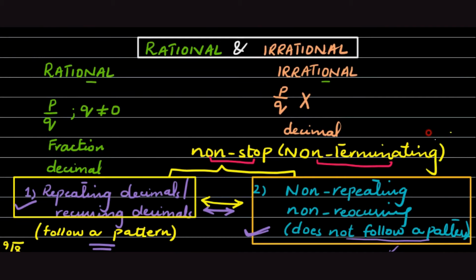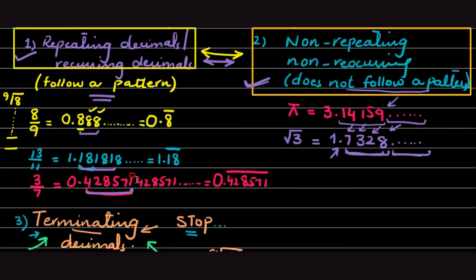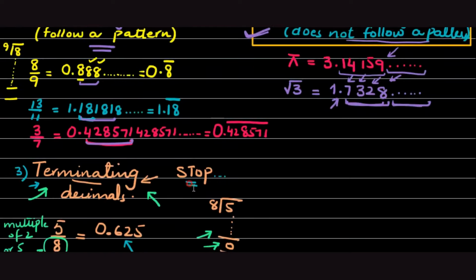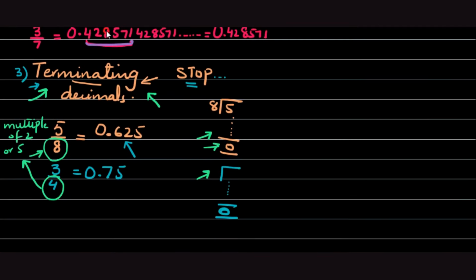So rational numbers are those numbers which you can write in the form of a fraction, and it involves a few decimal numbers also. Repeating decimals will be a part of rational numbers. As you know, they follow the pattern and they continue, they don't terminate, right? And terminating decimals are part of rational numbers. They terminate somewhere and they can be written in the form of a fraction.